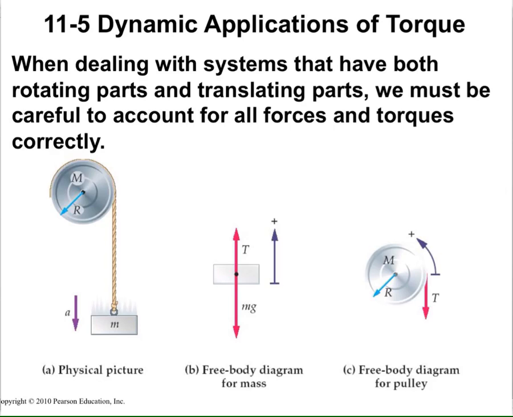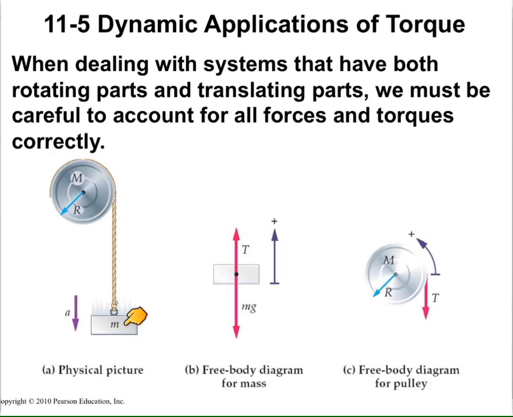So far in chapters 5 and 6, when we covered applications of Newton's second law, remember we dealt with problems like an object moving down attached to a string, and the string was over a pulley, and the pulley was not rotating. But in this chapter we are going to deal with rotating pulleys, okay? And we will have these types of questions.